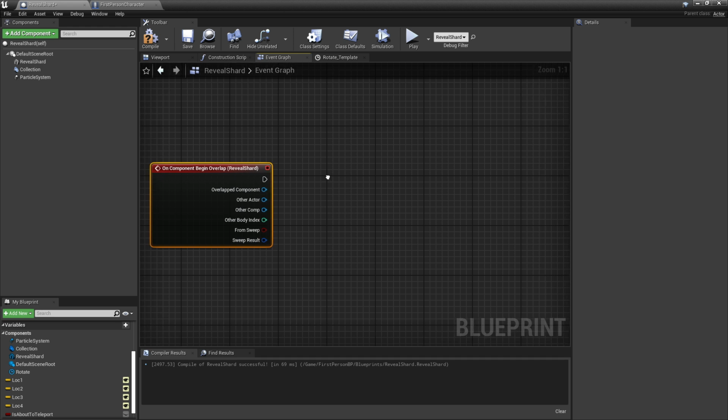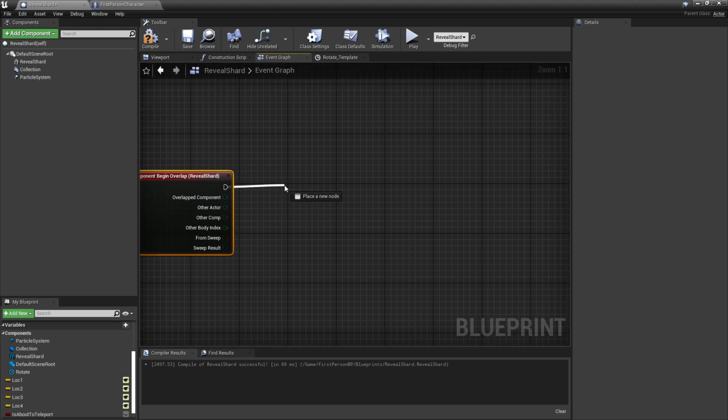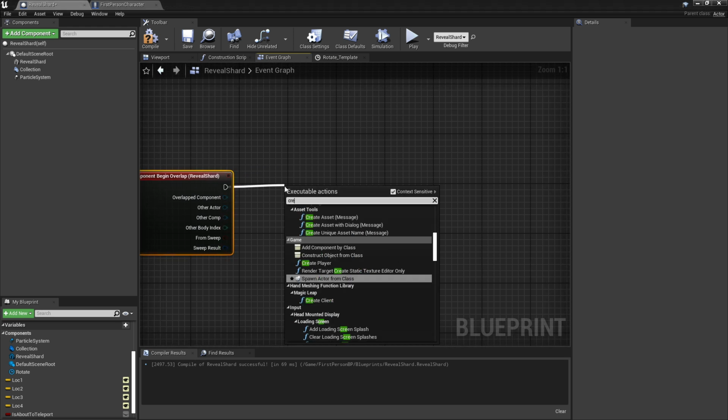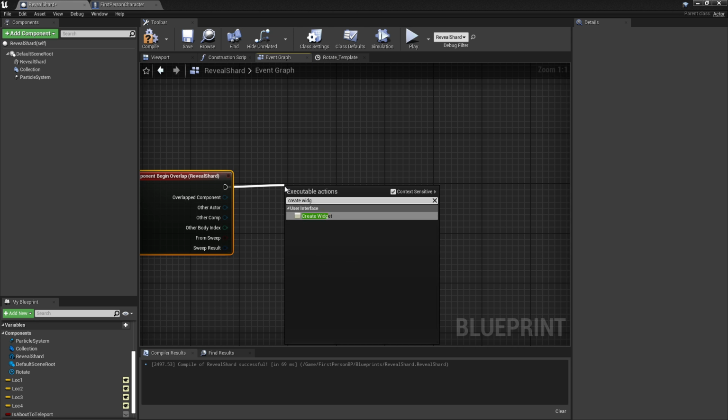So we have this, we want to drag off this, create widget, nope.